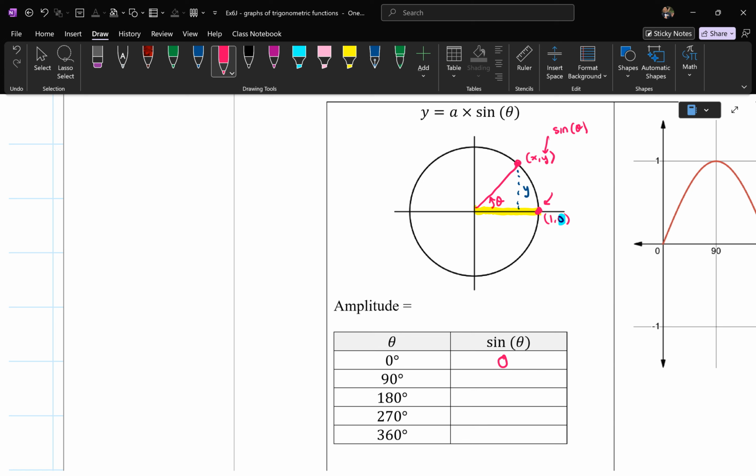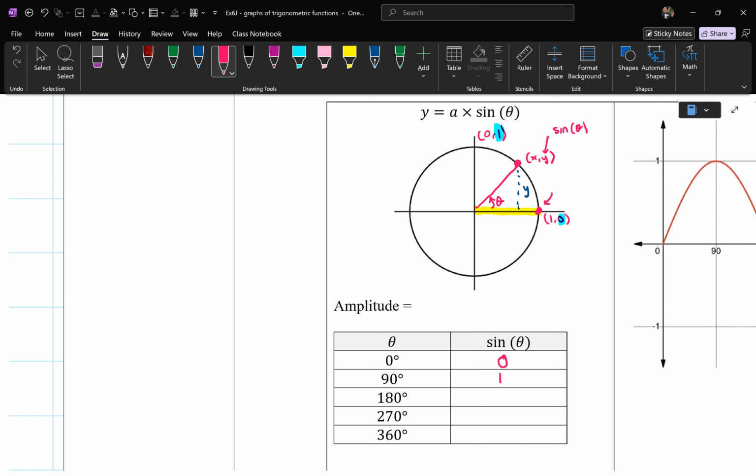Then going to the next quadrant. Now I move all the way, so I'm rotating 90 degrees. If I rotate 90 degrees, so that's a quarter turn. At this particular point, what is my height? What's the Y value equal to, Andrea? 1. Because at this point, it's a radius of 1. That point there must be 0, 1. But because it's 0, 1, we're only interested in the Y value. So it is now 1.